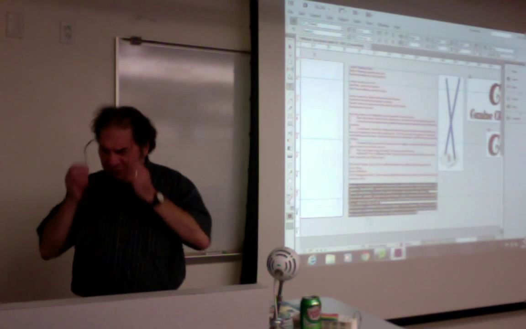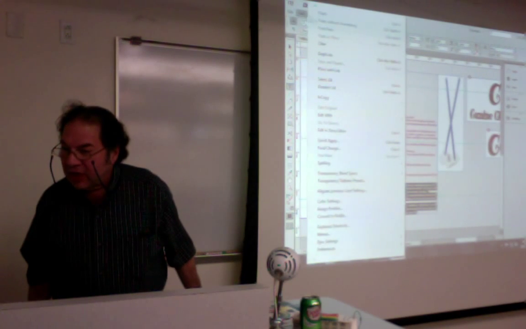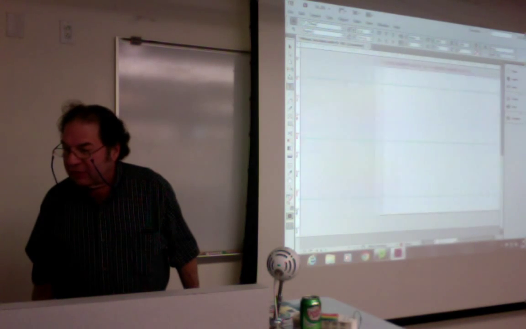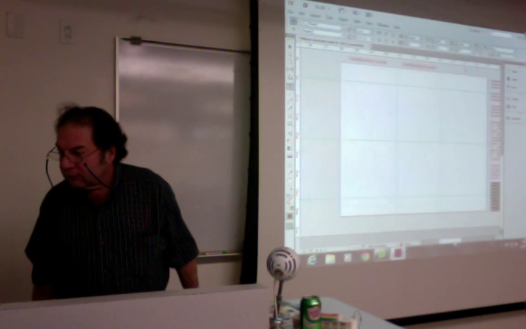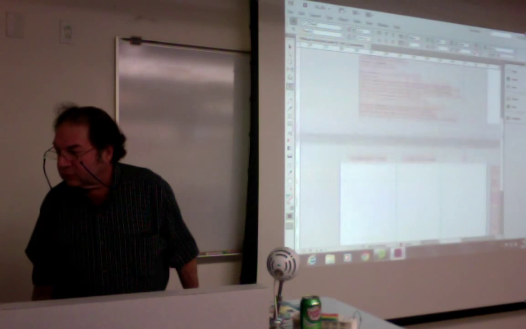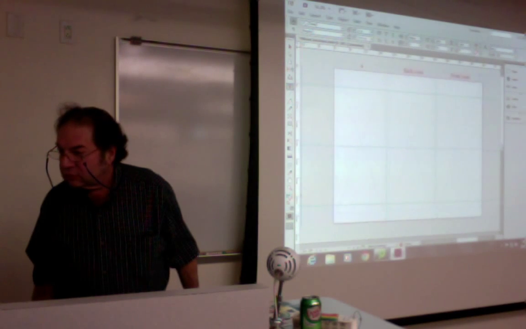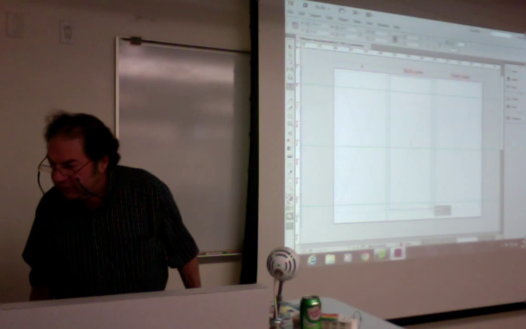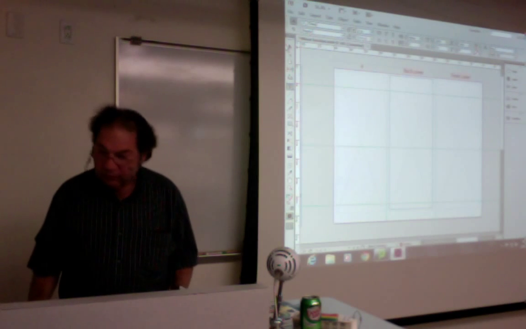Okay, I'm just going to take this bit of text over here, and there are lots of different ways of copying. Of course, you can copy with Control C if you remember that, or you can use anything else. And I'm going to come over here and put it on the back cover. So I've got these text boxes already lined up where I want them to go. I'm going to take my text and put it inside the back cover. And I'm just going to paste. And my text is in there.